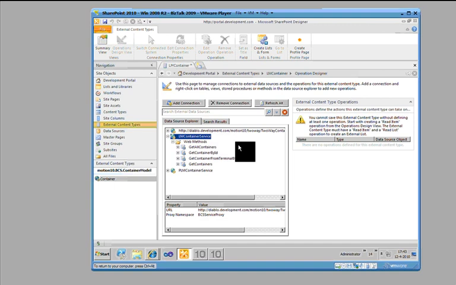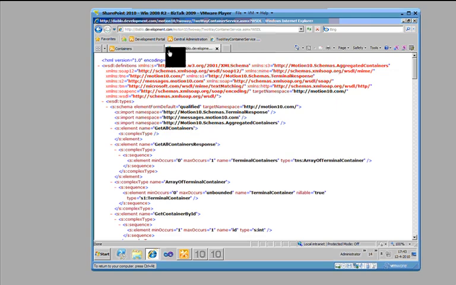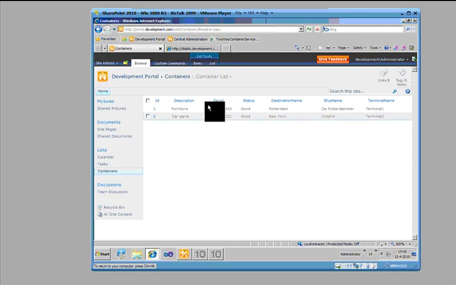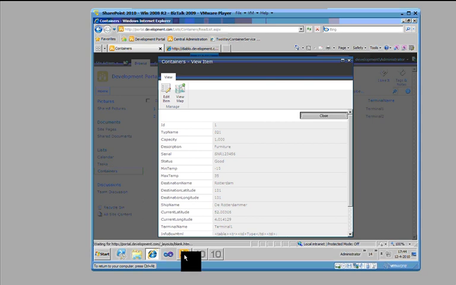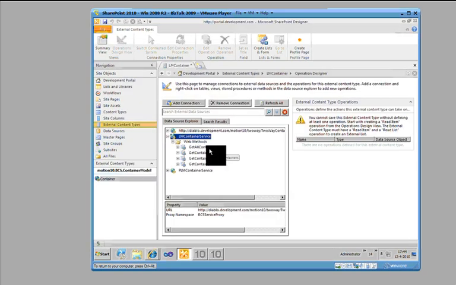The BCS needs actually two methods. One is the read all items. The read all items is used to actually display a complete list, an external list. So the all items is used when we go to this view. And then we also need a read item, which can be used to get a single item, which is the view which is loaded over here. This one.